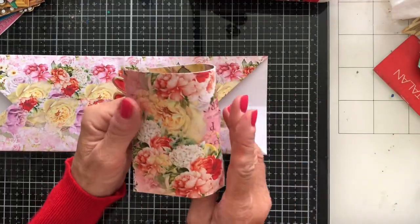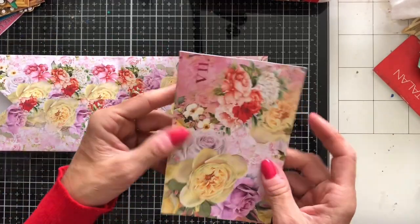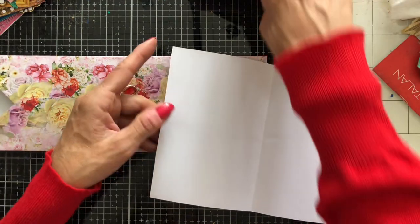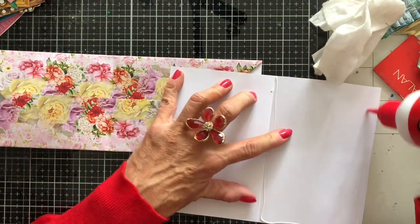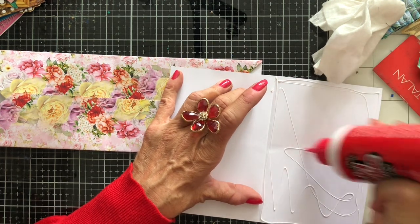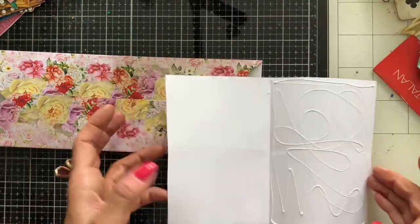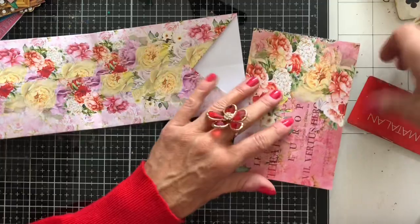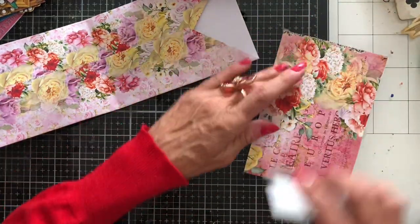Right, I think I'm going to do it this way. So yeah, need to be a little bit careful how I fold this and things. So I'm just going to glue this down. Glue that together there.